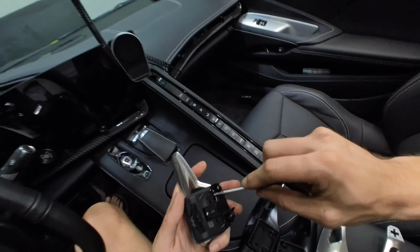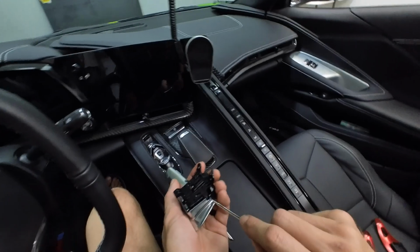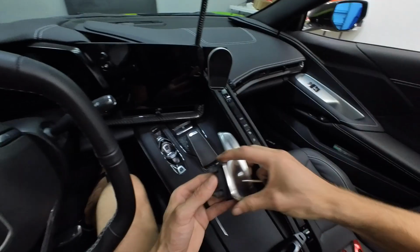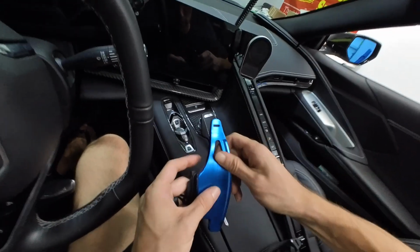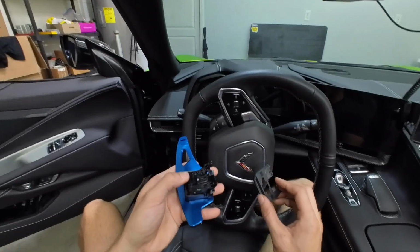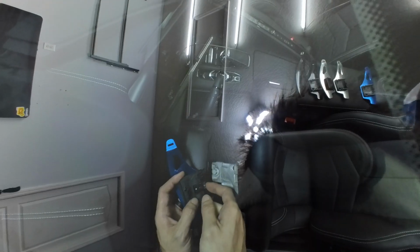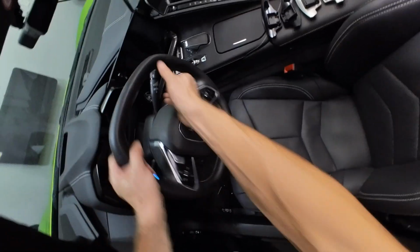Now that you have your paddle shifter out, you're gonna pry up on these two tabs. Once you remove this cover, then we have to pull a pin out. You'll push from the bottom upwards, then you pull your pin out from the top. Then we can flip it around, pull the paddle shifter off. We're gonna grab our blue downshift paddle, slide that on, take our pin, slide it through the top, down to the bottom, verify that our mechanism's working, slide our cover on, snap that into place, clip back in the connector, slide the paddle shifter into place, use the OEM T20 Torx bolts to get the paddle shifters bolted in, and then replace the rear cover behind the paddle shifter, turn the wheel, and do the other side.